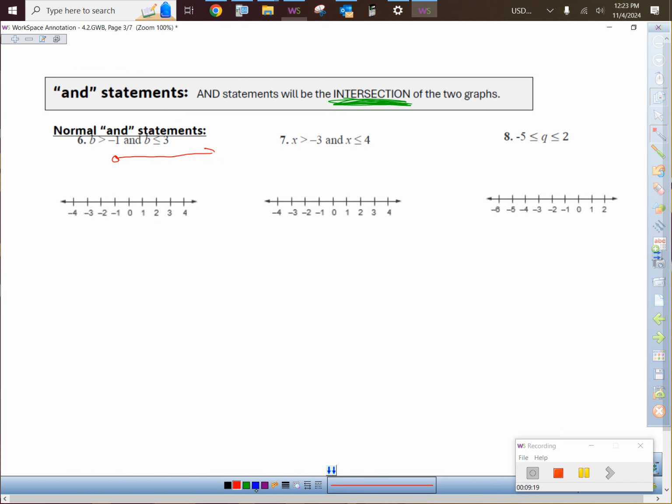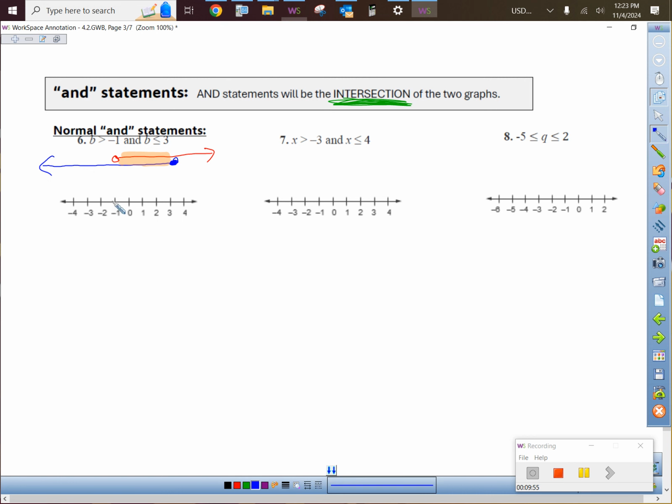And then right underneath that, instead of side by side, since ands are a little more challenging, I did my helper graph right there. The next one I'm going to do underneath it, closed dot at 3, and then to the left. I care about the intersection of these two graphs, where I have red on top of blue. Are you with me on that? Where they intersect. Isn't this zone right here where they are on top of each other? That's what gets brought down to the number line.